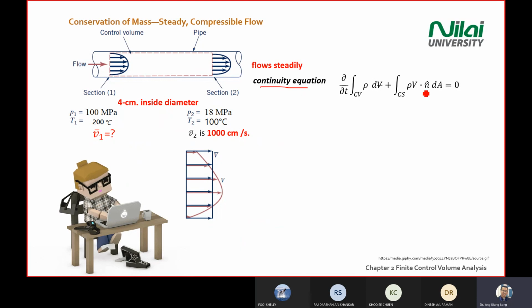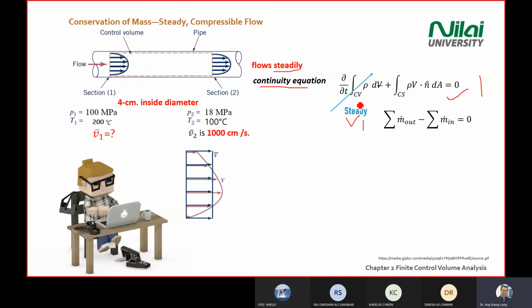You write the continuity equation. You write this equation, you score 1 mark. All right, continuity equation consists of control volume plus control surface dimension. And the next step, I think you can guess, which is the steady flow step. So you write the continuity equation, you get 1 mark. You look for steady flow, you write steady, draw an arrow, write equals 0, you will get 1 mark for these steps that demonstrate that you understand what is steady flow on the continuity equation.